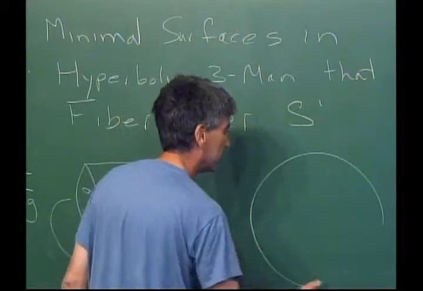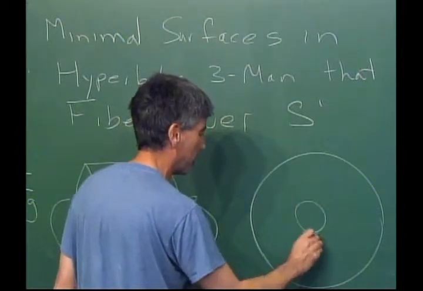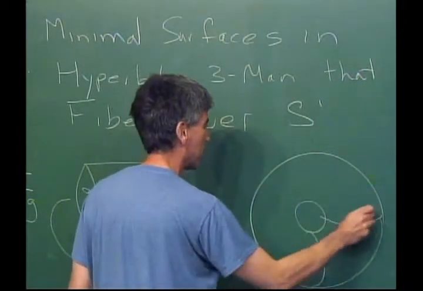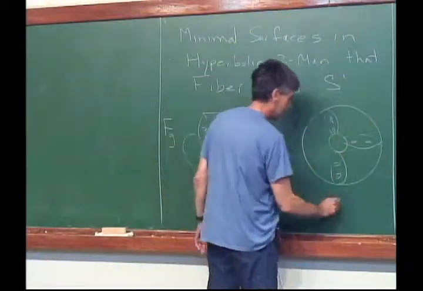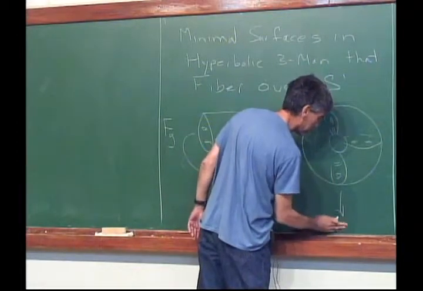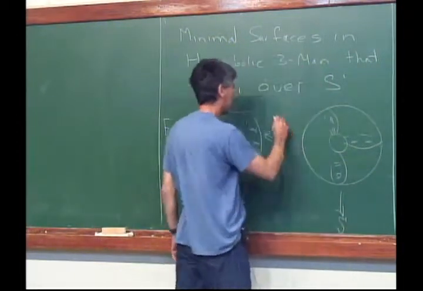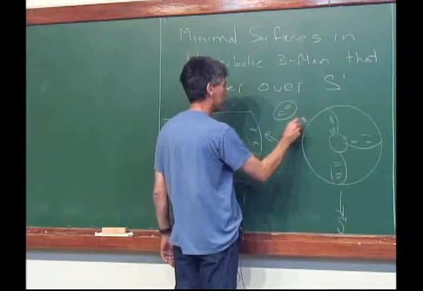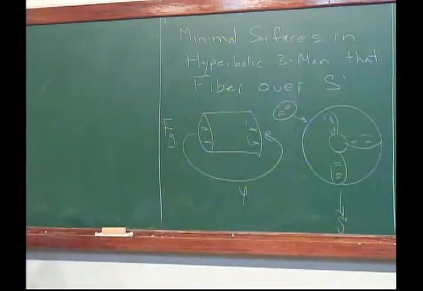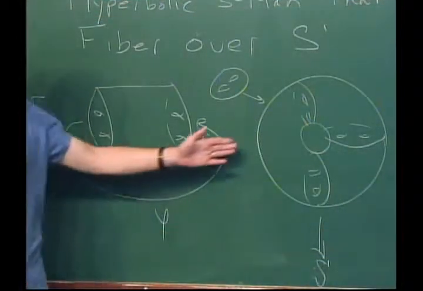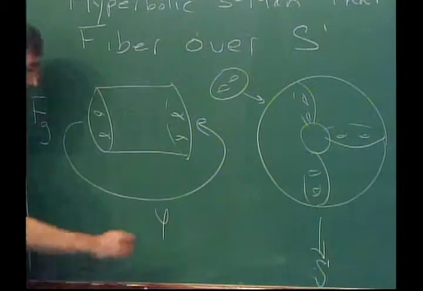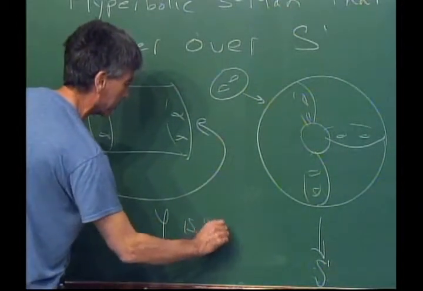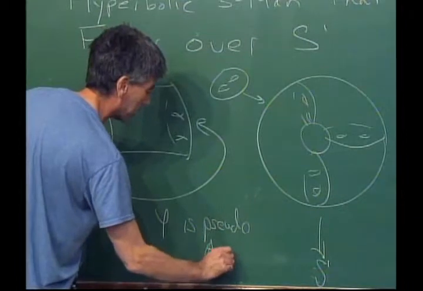hyperbolic 3 manifold. So you can sort of draw this manifold pictorially as looking something like this. It's got these fibers. It's a fiber bundle over a circle, and it's got some two-dimensional surface as the fiber. And it's quite surprising in some ways that these manifolds ever have hyperbolic structures. It was a theorem of Thurston that whenever this gluing map is pseudo-Anosov, then they do have hyperbolic metrics.